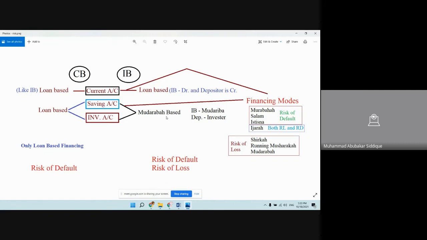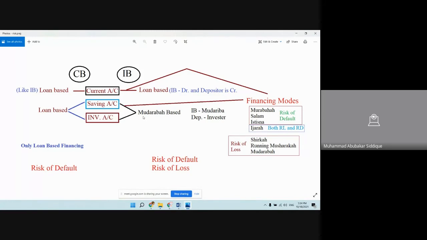What will be the loss of the mudarib? That his efforts will be rewardless. For example, there are two parties, A and B. A gives 10,000 rupees to Mr. B to invest, and Mr. B is the mudarib. Mr. B worked hard for 2 months. After 2 months, the business faced a loss. All the financial loss will be borne by Mr. A, who was the capital provider. But Mr. B will not share any loss. And what will be the loss of Mr. B? That he worked hard for 2 months and got nothing. That time loss, that effort loss, will be considered the loss of Mr. B, the mudarib. The account is opened on the mudarba basis.